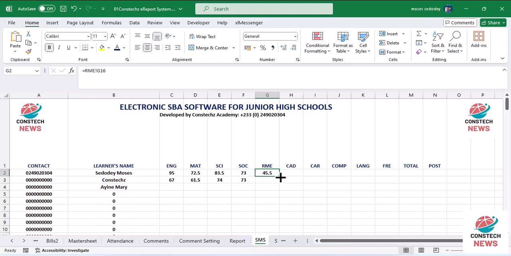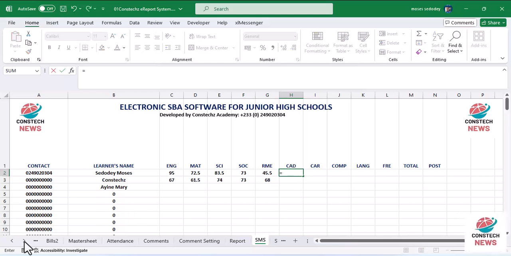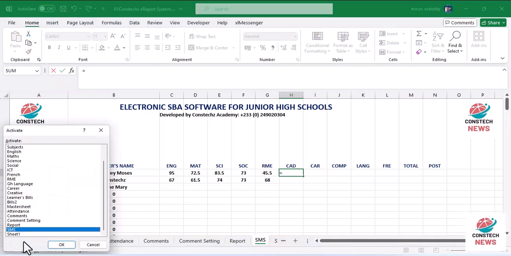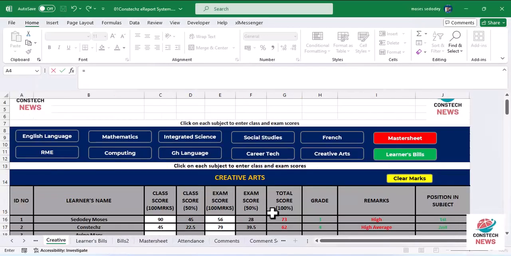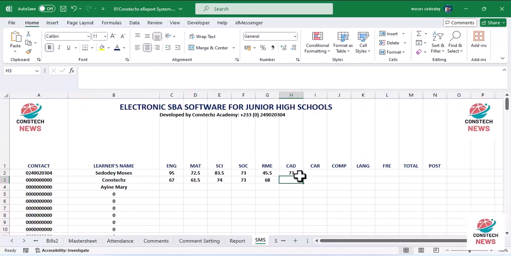Okay, let's go to another master sheet. That is creative art. Do autofill.